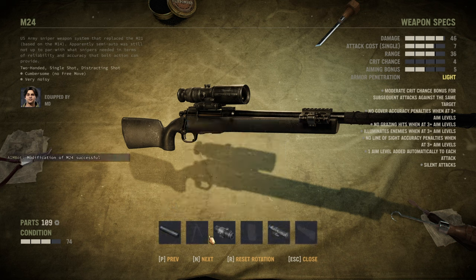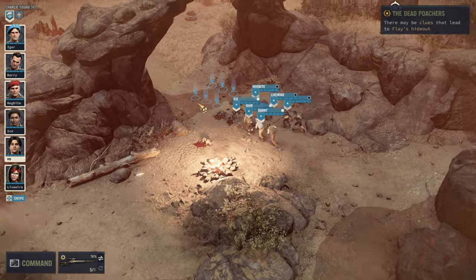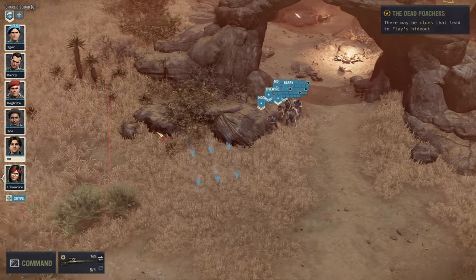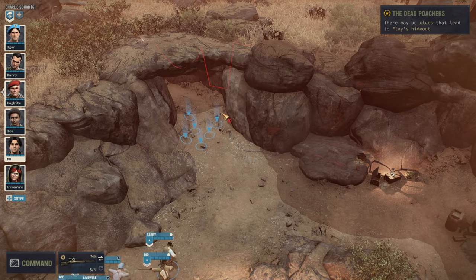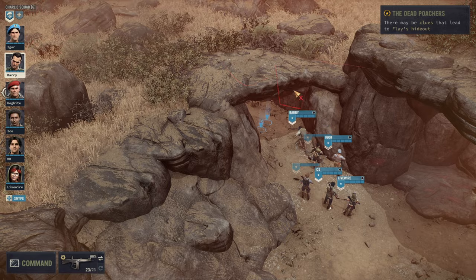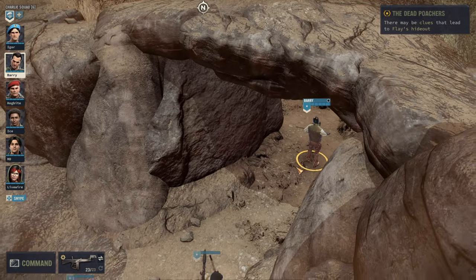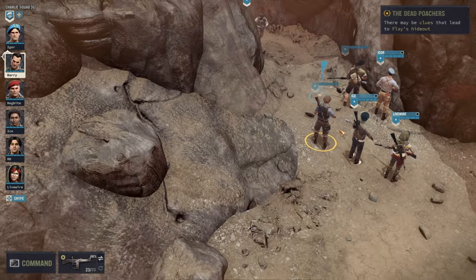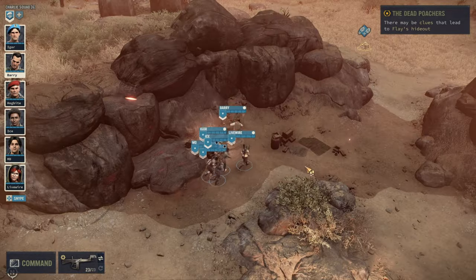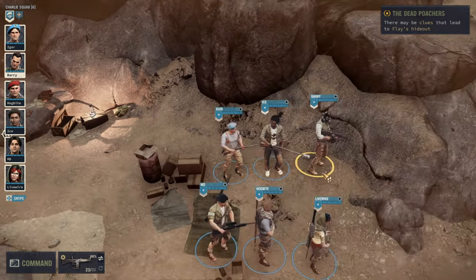There we go. This wouldn't be hard, I would do it right away. There may be clues that lead to Flay's hideout. Yeah, sure, we're going to find some. Heading out, down here. Okay, so that's not a door, that's just a zone. By the way, there are lots of clues. You might just want to read the papers here.